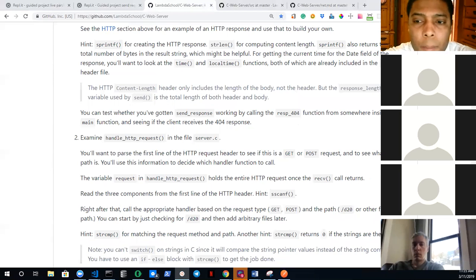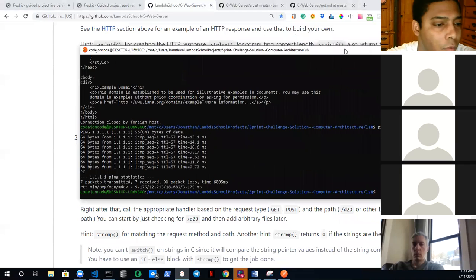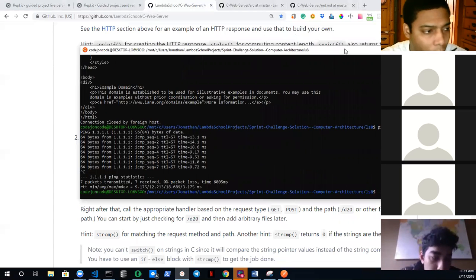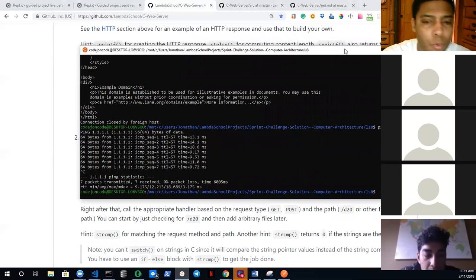So can anybody tell me what a ping is? It's a command that sends a packet to the server and waits for the response. Okay, cool. Can anybody tell me an example of where you probably saw a ping or where a ping would be used? I haven't gamed online in a while, but usually you care about the ping when you're gaming online, right? Yeah, low ping means low latency.